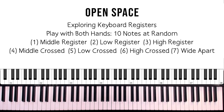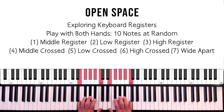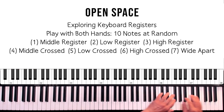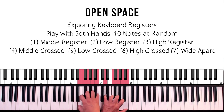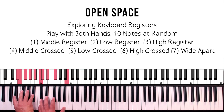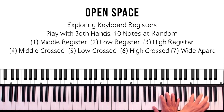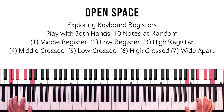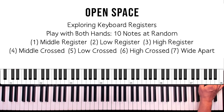But I love this little practice. So we're gonna do a quick pass, yeah? So, two hands, 10 fingers, middle register, playing 10 notes at random. Anything goes. Bottom. Top. Middle crossed. Bottom crossed. Top crossed. And wide apart. Okay, good. I think we're good. That was a nice little warm up.